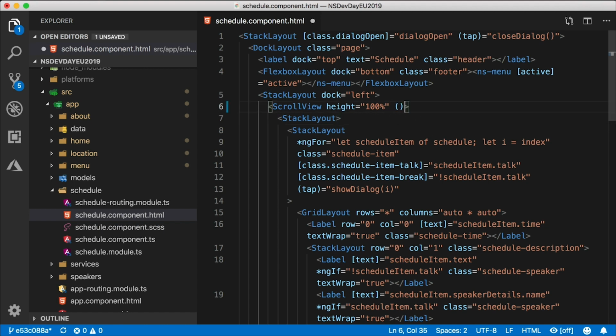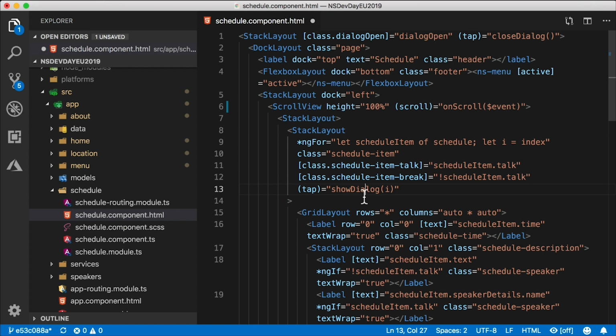First things first, let's make sure we're detecting the scroll event. And the scroll event happens on the scroll view. So let's go ahead and bind to the scroll event of the scroll view, which is just scroll. I'm going to set that equal to the onScroll handler, which I need to write. And I'm going to pass in the event. And it's pretty clear with the interaction here that the tap event is actually triggering after the scroll is completed. Now, to accomplish what I want here, I essentially want to block the tap from ever happening after the scroll if they happen to be using the same finger, the same motion.